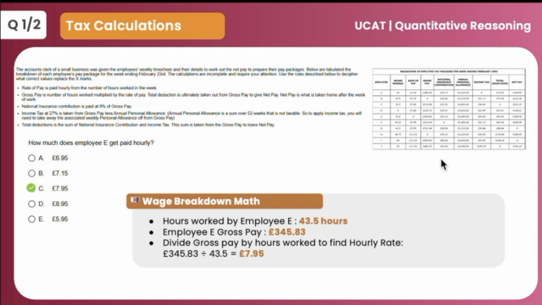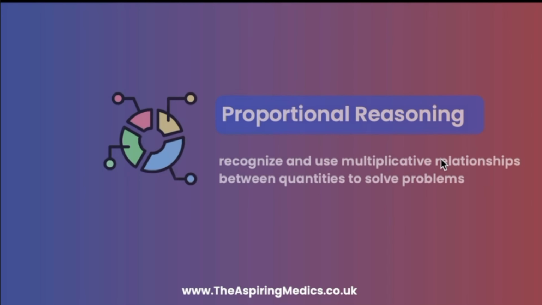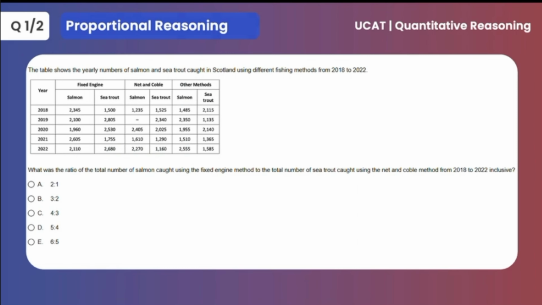Okay, let's have a look at a different type of calculation. So we've got proportional reasoning. This is another type of question. Let me pull up the poll for this one. The votes are slowing down. I sense that people are getting tired from doing quantitative reasoning questions, which is fair.